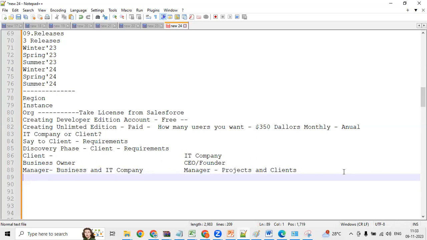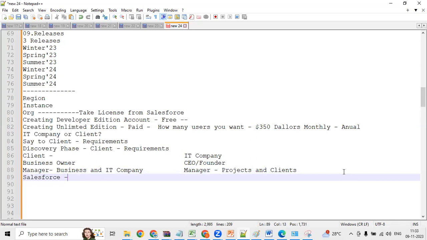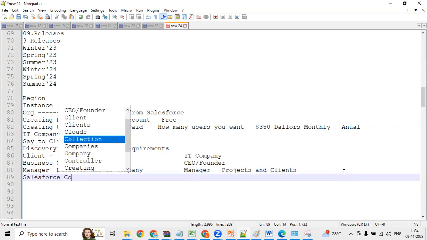Some clients recruit Salesforce people because it will become easy for them. If they don't know Salesforce, whatever we say, they don't understand. They cannot estimate budgets. They cannot approve budgets. These people will tell clearly. So here, maybe a person who knows Salesforce, developer, or he cannot be developer, Salesforce consultant.